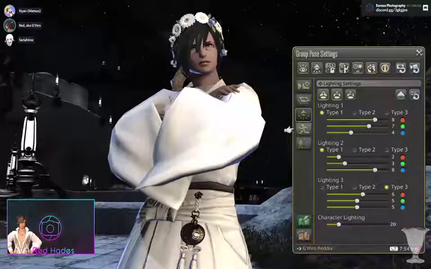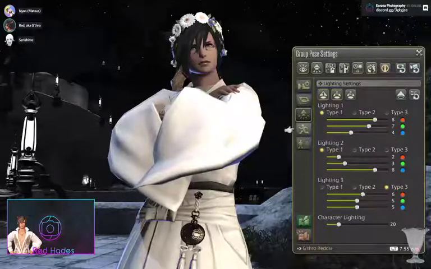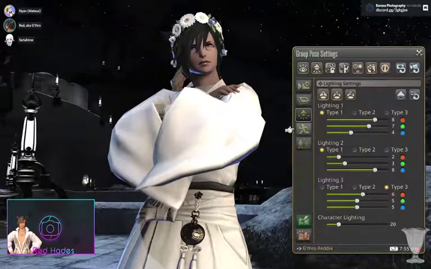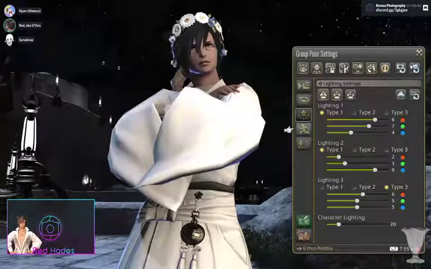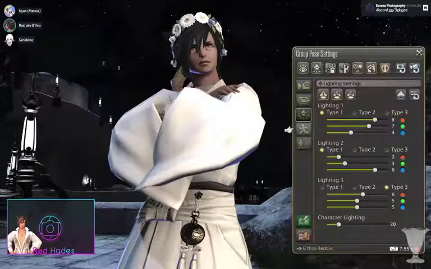If you have, let's say, a character with a blue skin tone, you might try going with a complementary color, like the opposite of blue, which is orange, I believe. These contrasted colors could make some really interesting effects together. So you could have a character with blue skin, maybe an orange light would be interesting, and then also another blue light to complement their natural blue skin.